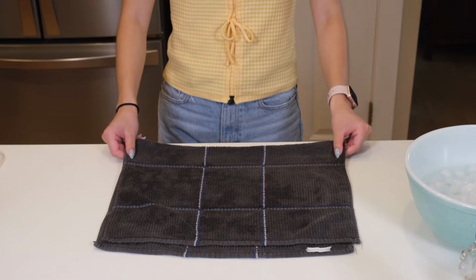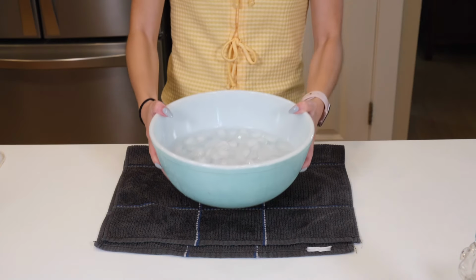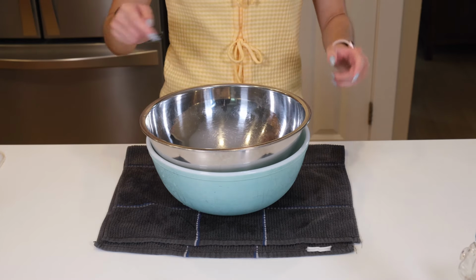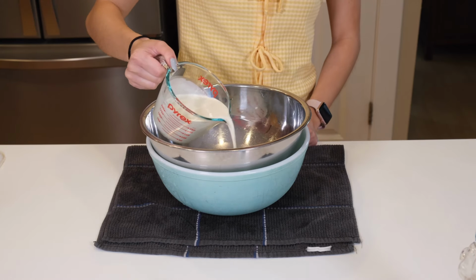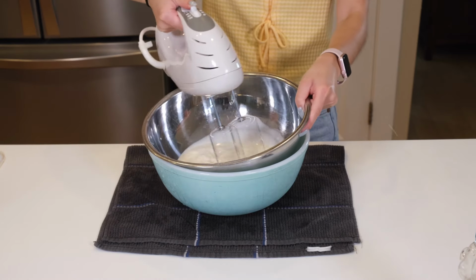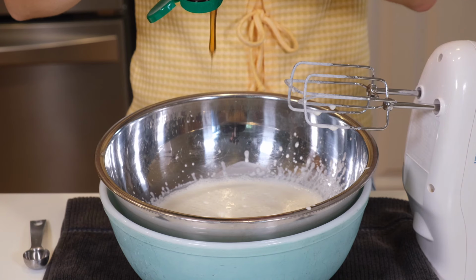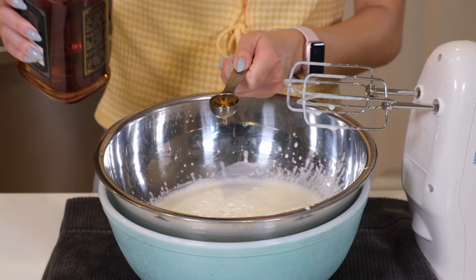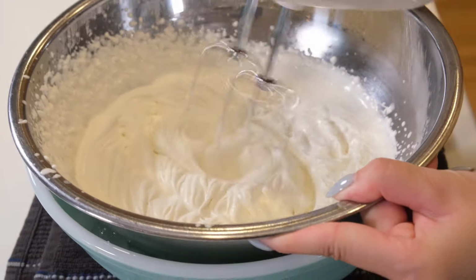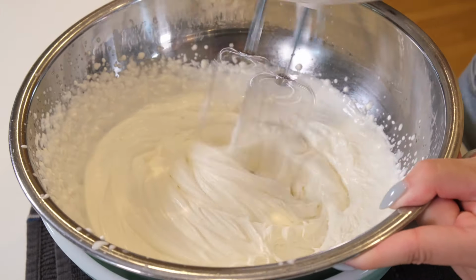Next, it's time to make our whipped cream. For this, place a towel down on the countertop, followed by a bowl filled with ice and a little water, followed by our mixing bowl. This will keep our cream cool while we whisk. Next, pour in 1 cup of heavy whipping cream and begin to beat it. Once it starts to bubble up, add in 5 teaspoons of honey and 1 teaspoon of bourbon. Then continue to beat until the cream is nice and firm. Be careful not to over whip it though, or it will just turn to butter.